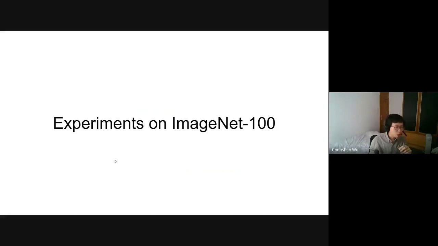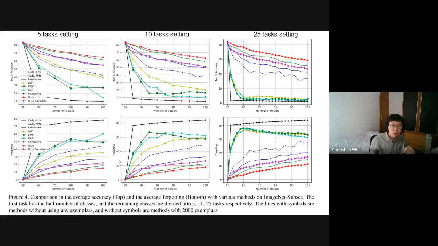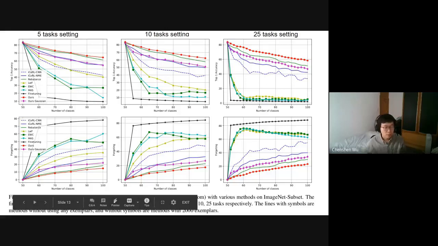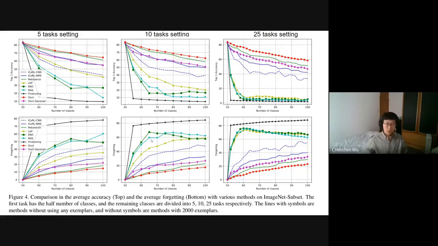Okay, now I'm going to show the result of the experiment. We start from ImageNet 100, which means we randomly select 100 classes from the full version of ImageNet. In the upper three figures, it shows the average accuracy of all the learned classes after we learn each task.